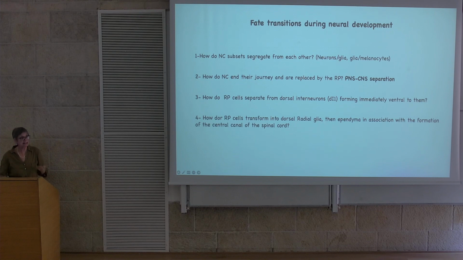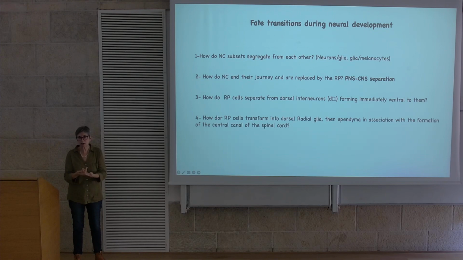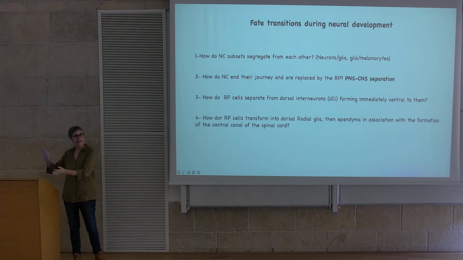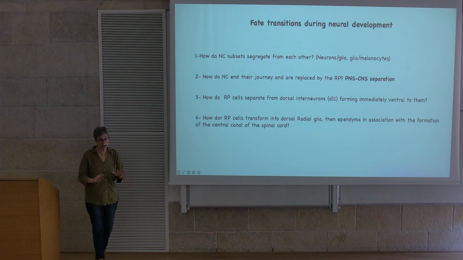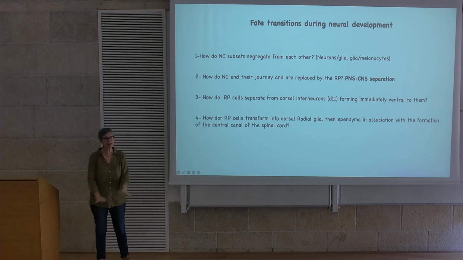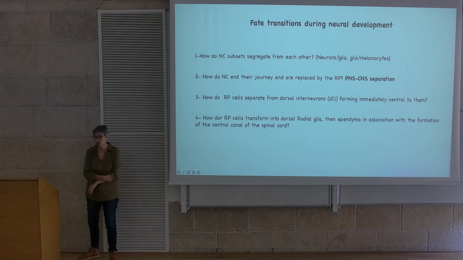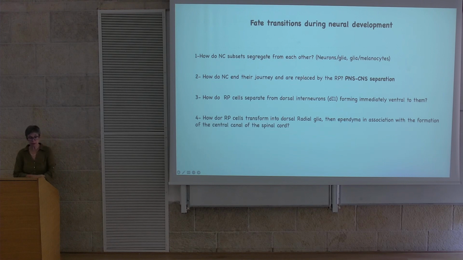How do neural crest cells end their journey? For many, many years, my lab has worked on the onset of migration, the pathways, the mechanisms of migration of cells. But now, at almost the end of my career, I decided to finish with crest emigration and try to understand what happens later on, a subject which is quite a niche, not addressed by other laboratories for the time being. So how do crest cells end their journey, and how does the dorsal portion of the tube, this triangle of the midline, transit into the next phase, the roof plate?